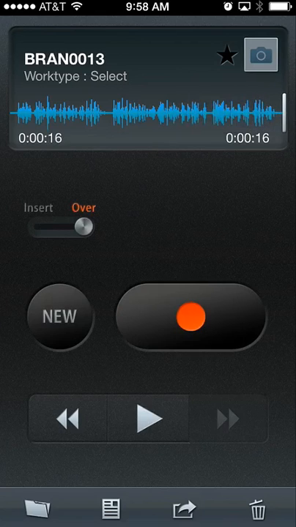So at this stage, we also have two components, which we mentioned during the WebEx previously. You have an insert option, which is right here on your top left side of the screen, and you have your overwrite option. The insert option allows you to keep your previous dictation, but add additional dictation in front of it. So at this point, through my dictation, I additionally want to add in that I am Dr. Evans, and it is October 2nd, 2013. So at this point, I'm going to do my recording.